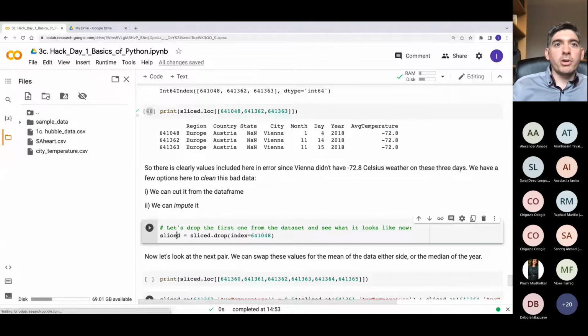So what I'm going to do is show you 2 ways of filling in the gaps and 1 way of just deleting it. And it's up to you, when you're working with this data, if you find missing values or bad data like that, whether you want to just delete it or fill in the gaps.